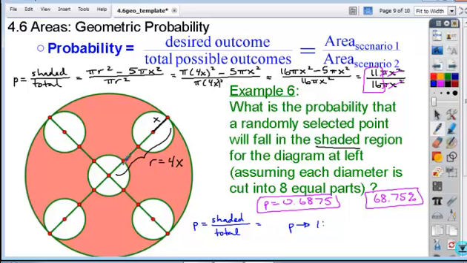What does that mean the ratio of their areas then would need to be? 1 squared to 4 squared. So 1 to 16. So what that means is each one of these smaller circles represents what fraction of the bigger circle? 1/16 of it, right? And then how many small ones are there? 5, right? So the small circles represent 5/16 of the whole thing. And so if you remove those, if you remove 5/16 from the total 16/16, what's left? 11/16. And that would be your answer.